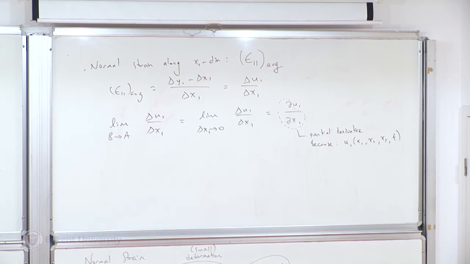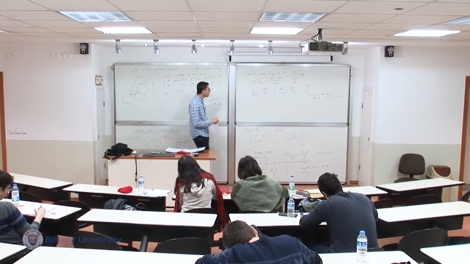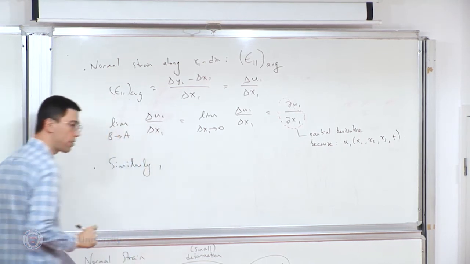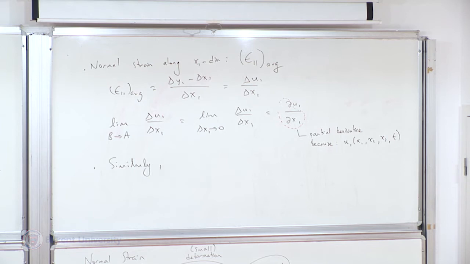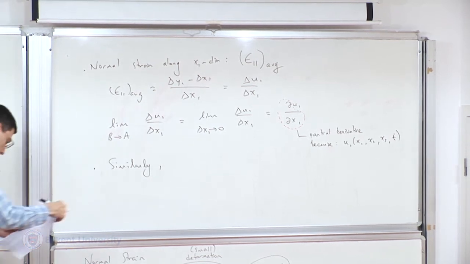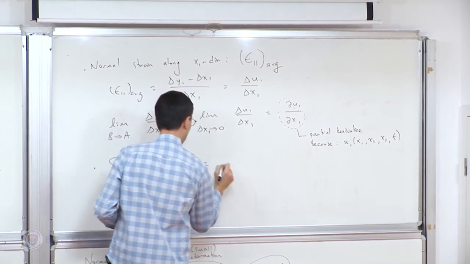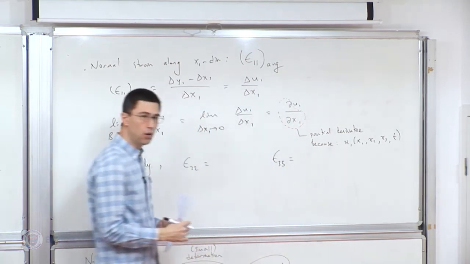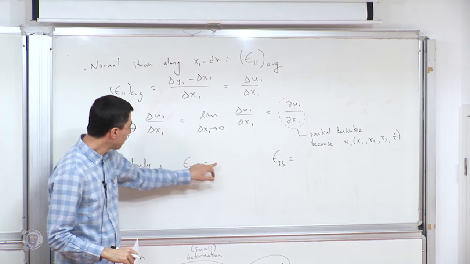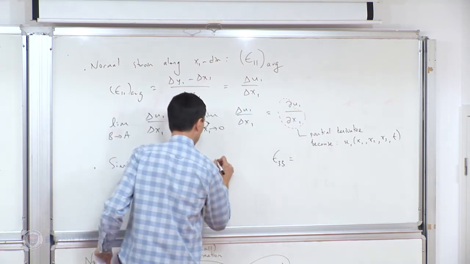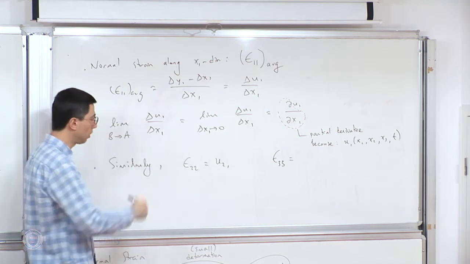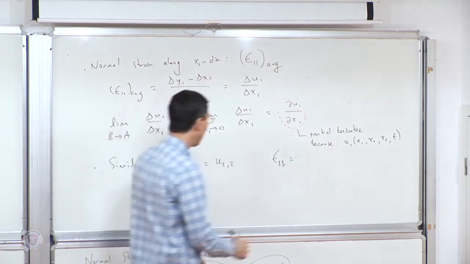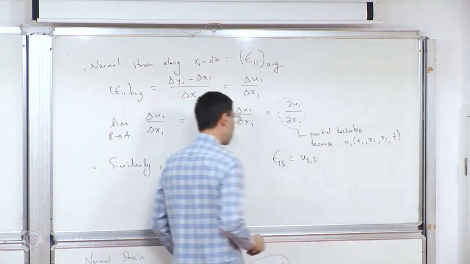All right, so that is the normal strain at point A along the x1 direction. We could have repeated this exercise similarly for the x2 and x3 directions. And if we do that, based on this approach, we would obtain the normal strains along the x2 direction and the x3 direction. For normal strains along the 2 direction, you would be looking at the U2 components, and it turns out, just repeat the exercise yourself, you would obtain a derivative with respect to 2, and epsilon 3 would be U3,3. Okay.